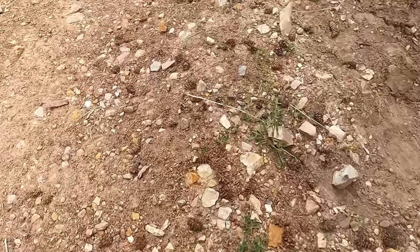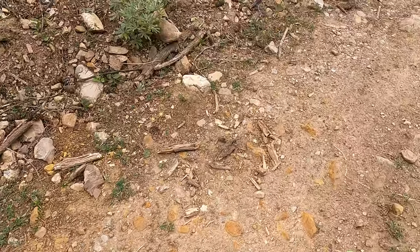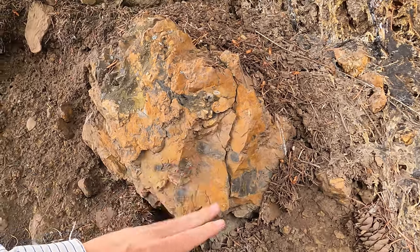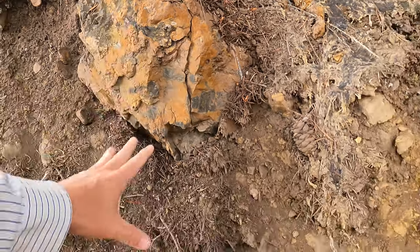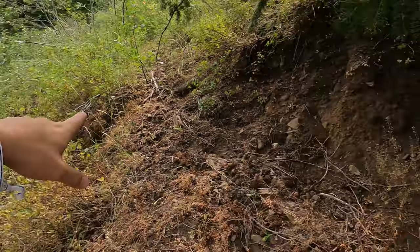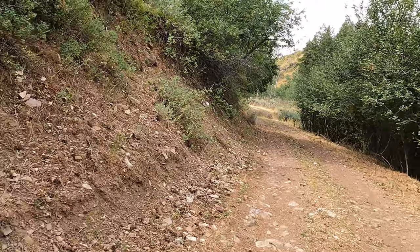That brown jasper is becoming more and more abundant. It's coming off this hillside somewhere. I'm not really seeing red though — I'd like to see some red. So just under this tree up here, we've got a big chunk of something that's not exactly jasper. It's like becoming jasper, in the process of making jasper, but it's not as high quality. The best zone we found was back over in those trees, but for now we're going to hike. I want to kind of just hike the whole stretch of it, and then on the way back we'll hit all the different zones.